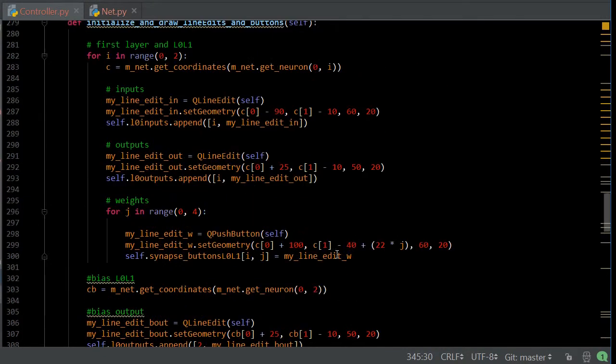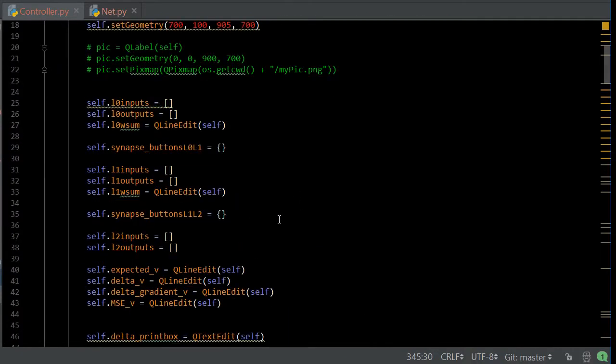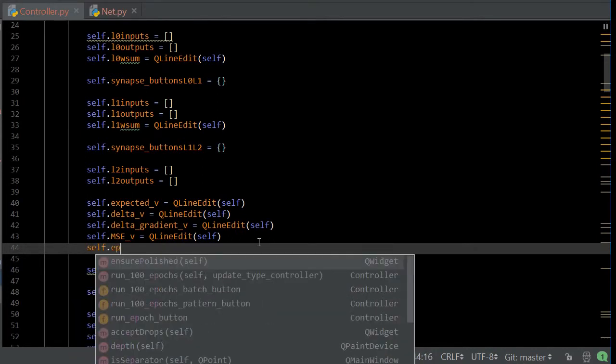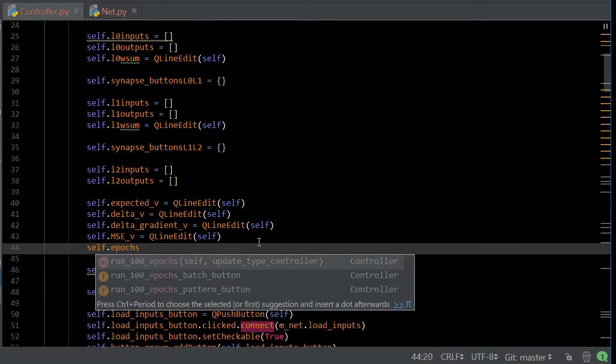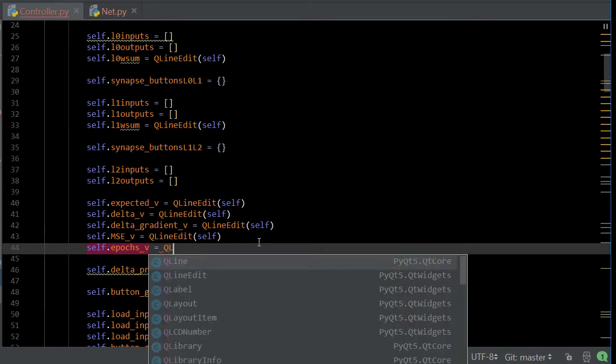We're also going to create a few more Q-line edits. So we're going to have one that is going to show how many epochs we've run. Q-line edit.